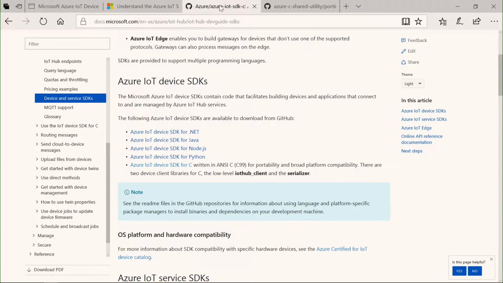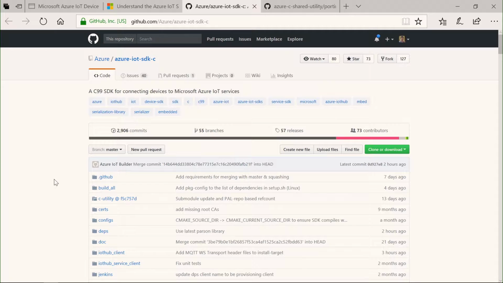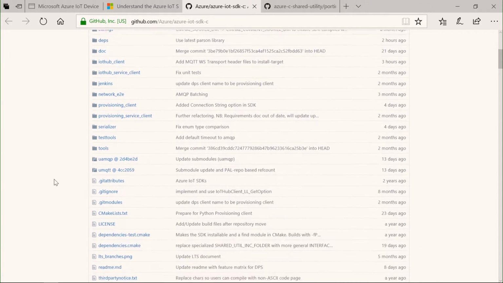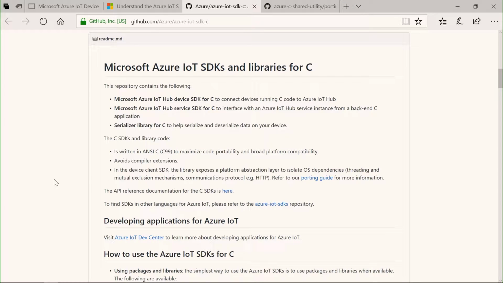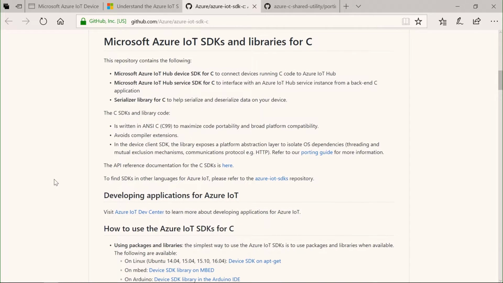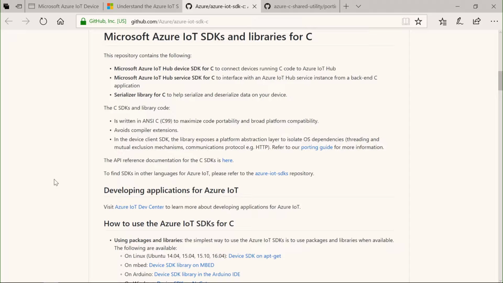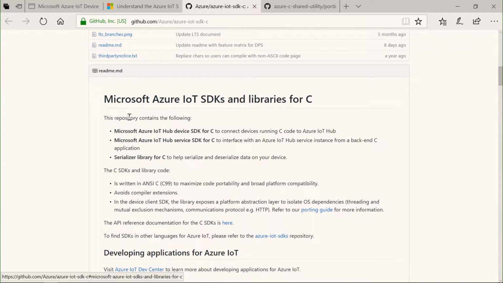So if I want to dive into the GitHub repository for the C SDK, for example, I can actually see all the code. Our developers are working in the open. Every other week, we have a new release of these SDKs. We do also have what we call a long-time support branch that allow you to benefit from only getting the security patches and no new features, which is very convenient if you have a long time to support your devices in the field. The C SDK is easily portable.